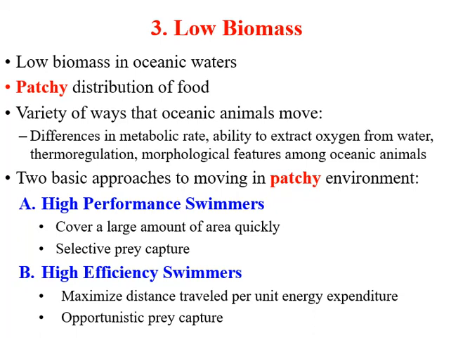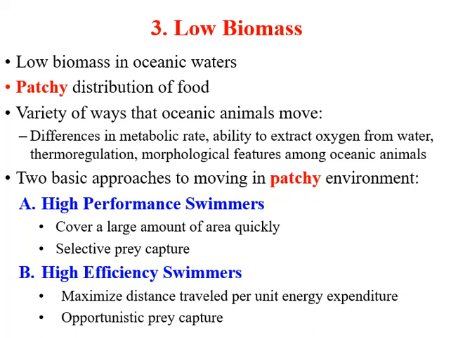So there's low biomass in terms of the whole open ocean. As you move deeper, away from the surface rather, it becomes even more low biomass. When we look at the deep sea, we're going to see that's a big physical, biological condition that deep sea organisms have to deal with. So what do you do to be able to exist in a patchy environment? What's your strategy for moving around from one patch to another? Well, there's a number of different mechanisms that you find in nekton, but two of the main themes are high performance swimmers and high efficiency swimmers.